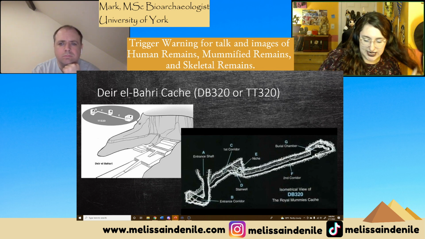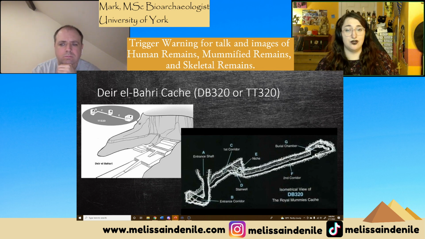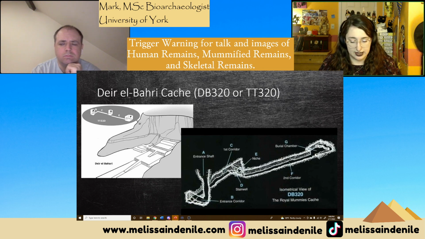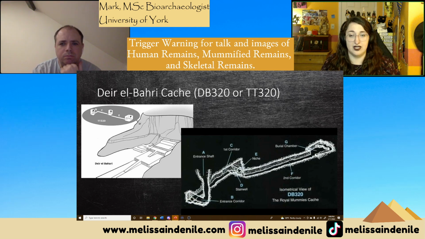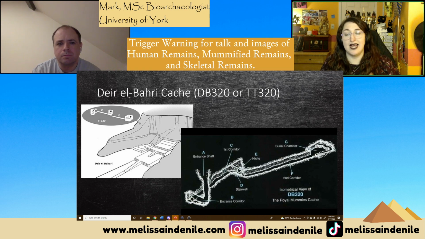So this cache dates to the 21st dynasty, two dynasties later, a couple hundred years later, when priests walked around the Valley of the Kings and discovered that all of the tombs of these kings were wide open and had been looted, because most of these tombs were looted within a couple months of the original burial. And so these priests decided that they would take out all of these royal mummies. They would rewrap them, place them back in the coffins, and then put them all in a cache together. So this is a view of where this tomb is.